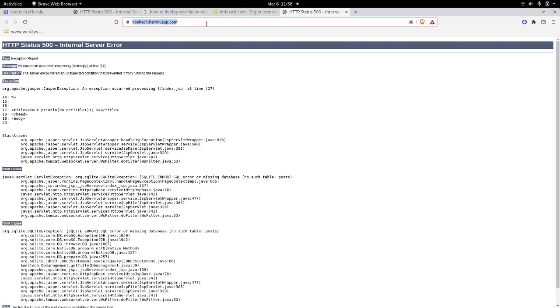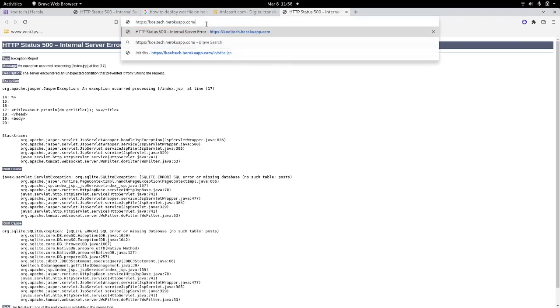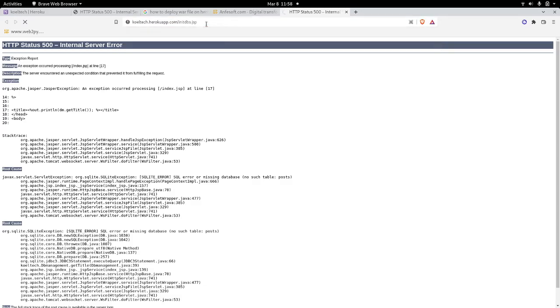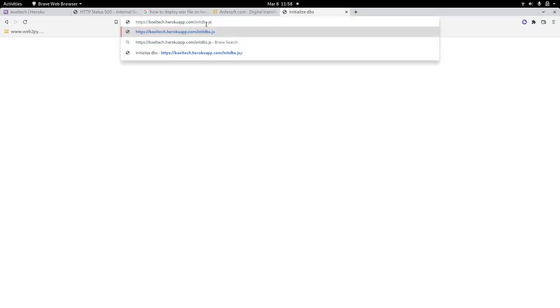So if I go on, it will give me an error the first time. That's correct. But if I go into initdbs.jsp, I should hit the blank page, and going back to the home page, then we see the first title right here, which is information stored in the database.